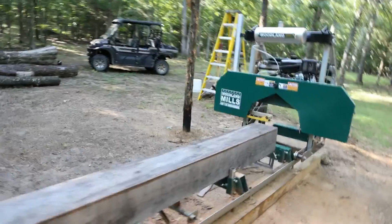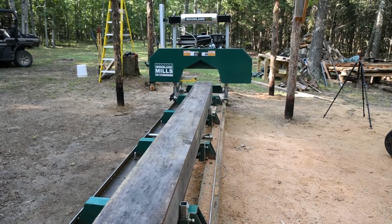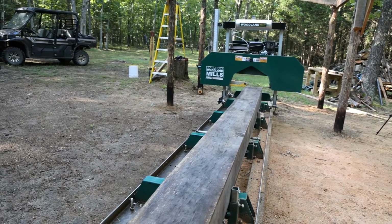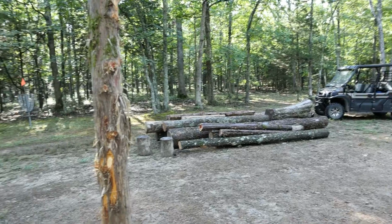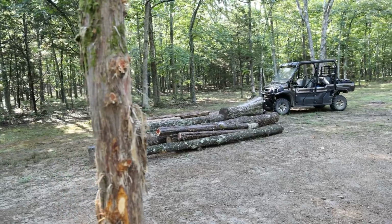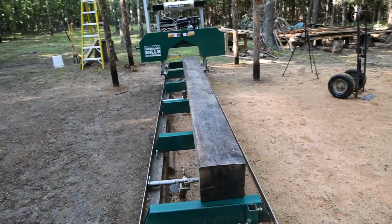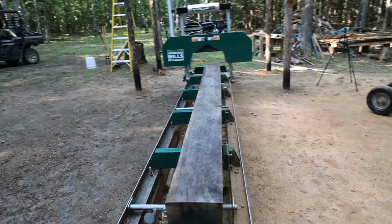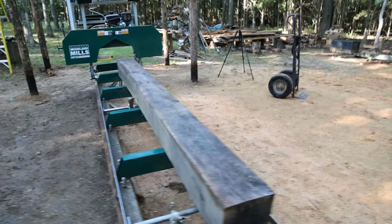Another thing I will mention, the bark has been off of this for, actually, I got to thinking about it, almost a year now. And if you remove the bark, these things will weather pretty good for you. Unlike the pile of logs, where the bugs can get underneath the bark and that's how they start eating the wood away. The bark protects them from birds and things like that. If you remove the bark, they don't have that protection, and it's also harder to chew into the harder wood versus the soft bark wood. Let's take a plank off this thing and see what it's going to look like for us.